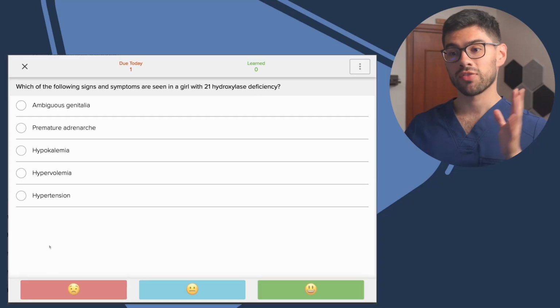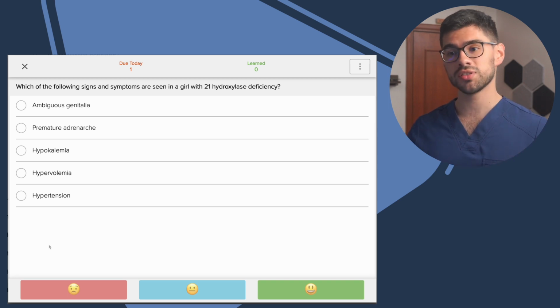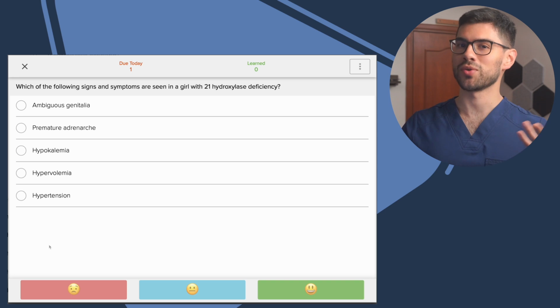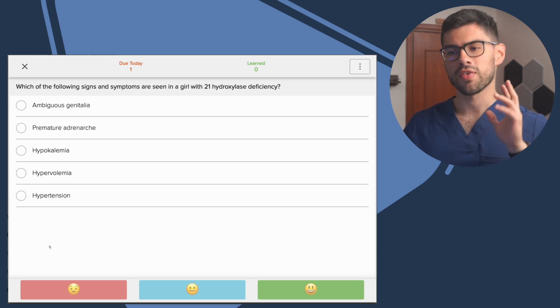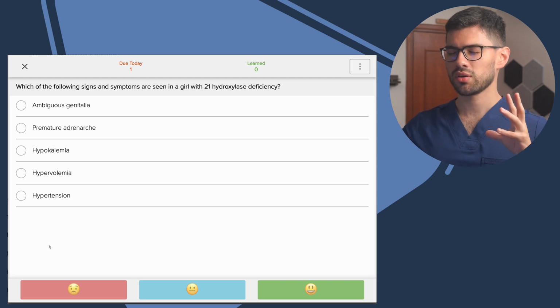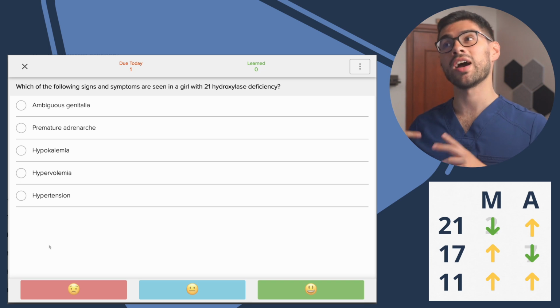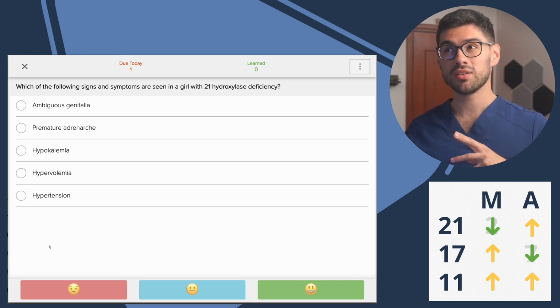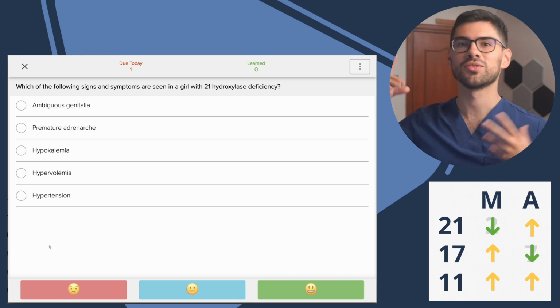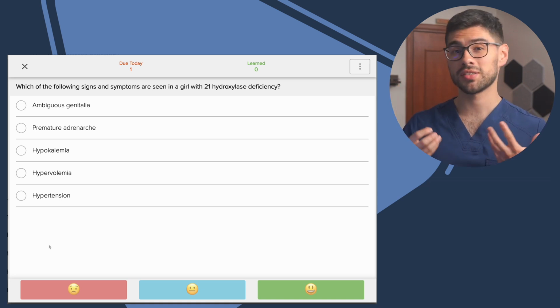Great. Now let's apply the same technique to answer this quiz from the platform. They're asking here about 21-hydroxylase deficiency, so let's try to recall the hormonal profile. First, we have the common feature from all the deficiencies, which is, of course, hypocortisolism. Okay, that's easy. Now, how's the mineralocorticoid production? Try to recall it: we have a 2, so that means it's going downwards. Okay, perfect. And then we have androgen production, which has a 1, so it's going upwards. It is increased. Awesome.